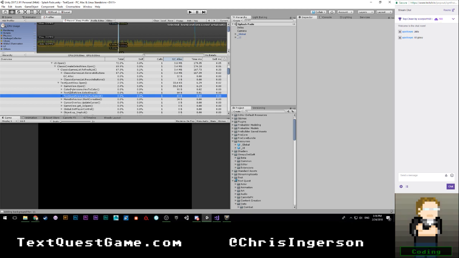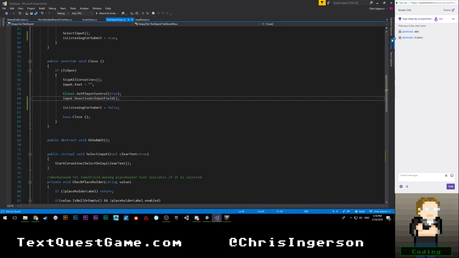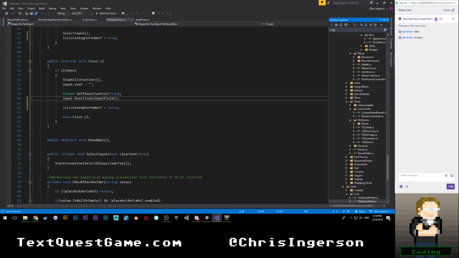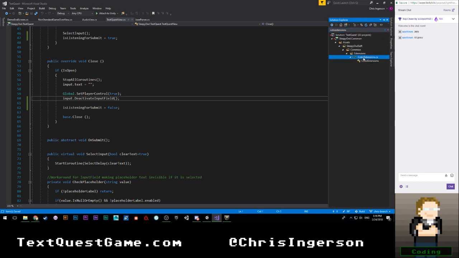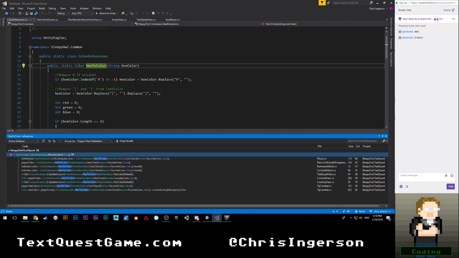Oh, right, color extensions. What to do about this? So let's go to color extensions. Okay, let's see where hex to color is referenced, because we really should use the standard Unity utility one, because that will actually not generate any garbage.